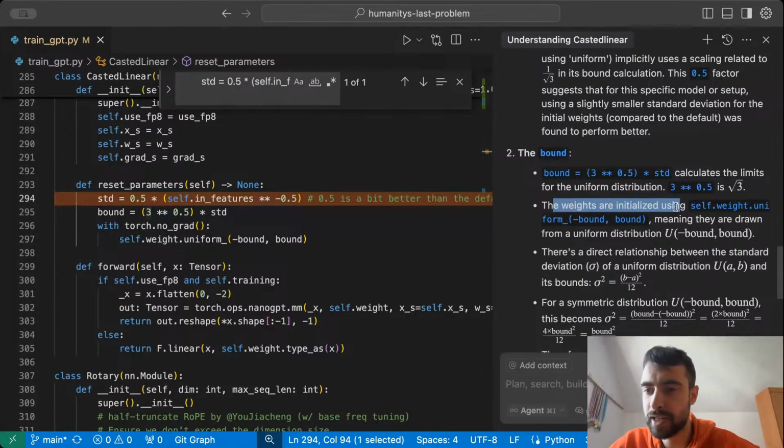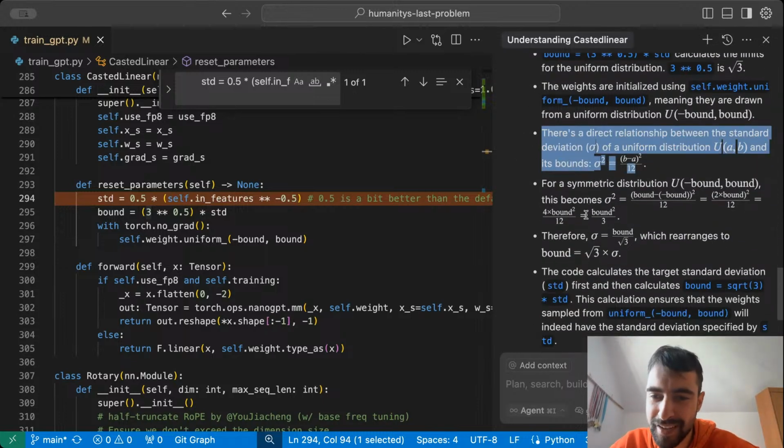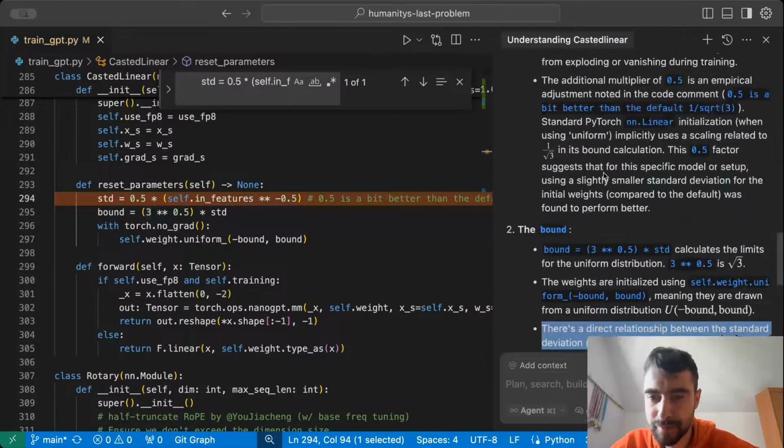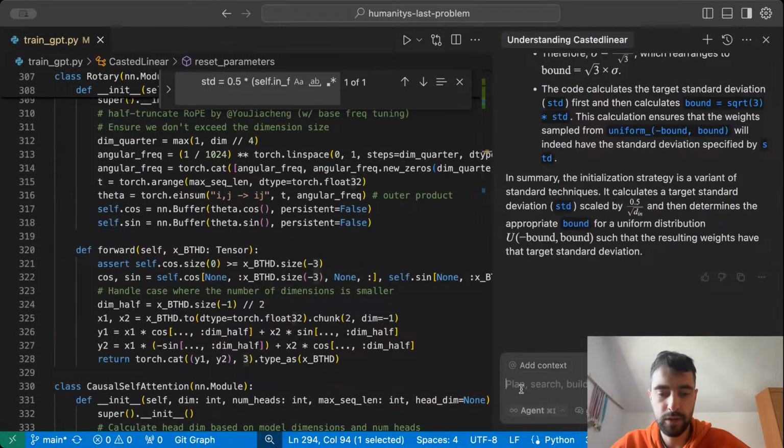The weights are initialized using self.weight.uniform_ from minus bound to bound, meaning they are drawn from a uniform distribution U minus bound to bound. There's a direct relationship between the standard deviation sigma of a uniform distribution U(a, b) and its bounds. I don't know. Okay, why is it even doing this? What are we even trying to do with this?